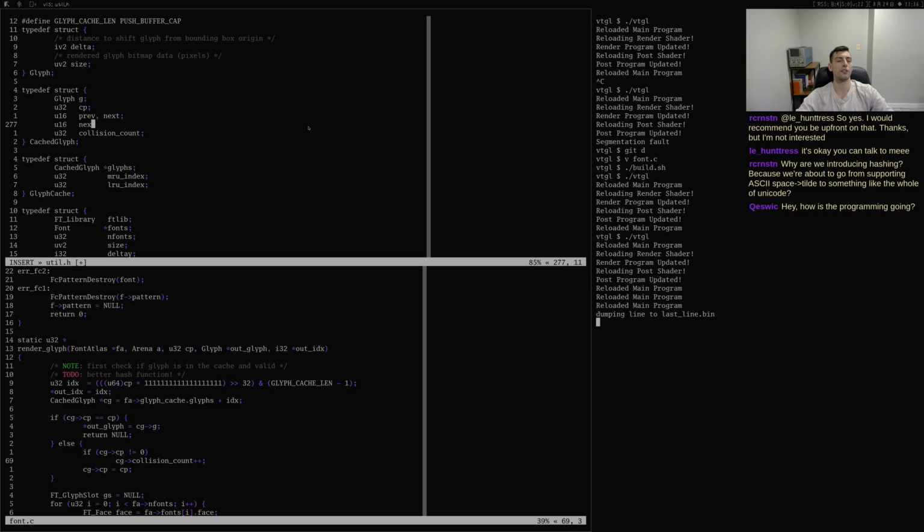Next with same hash. So to be able to do this though, we have to go and find the next slot that's not occupied. And the way we do that is going to be a little weird.